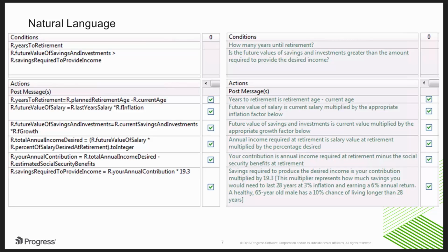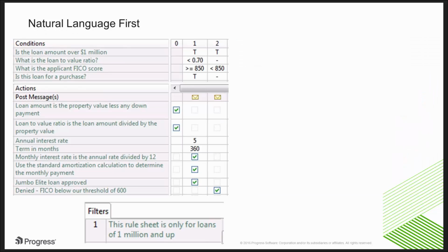Now, going forward into 5.6, we've made it possible for you to write those natural language expressions up front. This means that a business person can start the process of rule capture in plain English, even before a vocabulary has been defined. We've also extended the natural language feature to the filters, and sometimes the filters can be quite complex. So the ability to describe in natural language the function of a filter is really quite valuable.